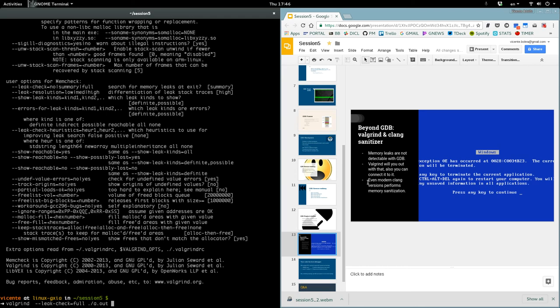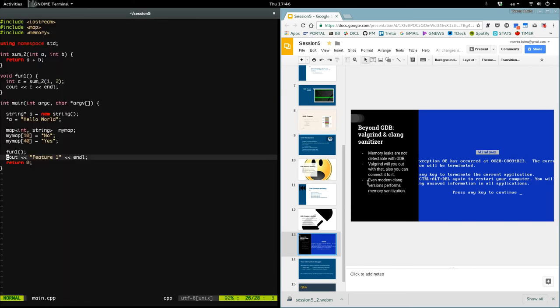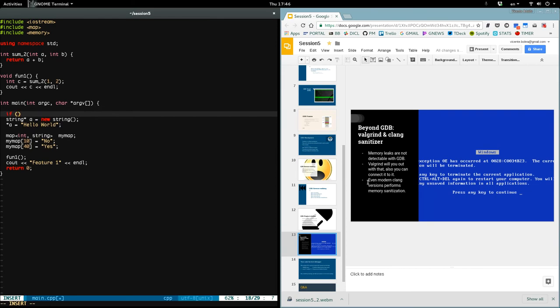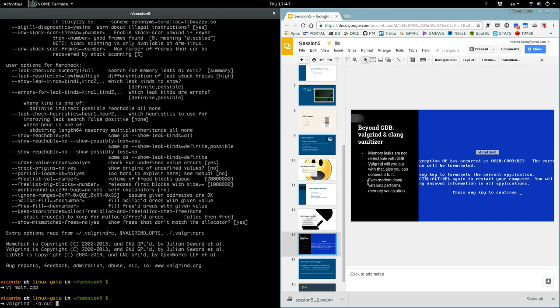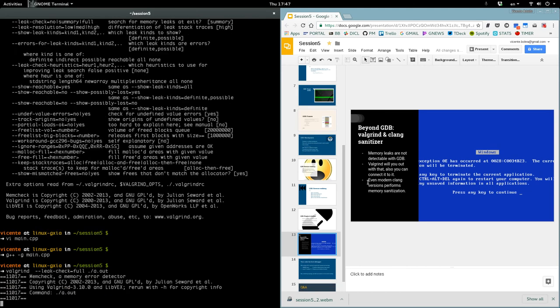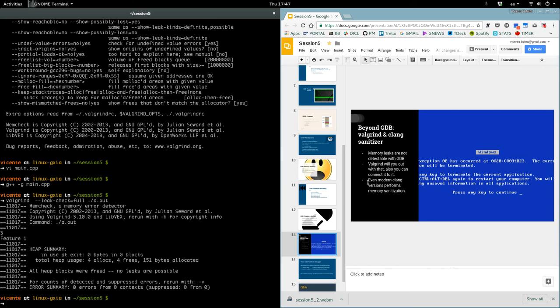But I should say something about all of this, and that's an important thing that we shouldn't miss. If there was a condition here that is false in my case, I imagine that there was a condition there that happens sometimes. Right? And then when we run our Valgrind, it doesn't go through this part of the code in its own execution, but sometimes this call is executed if the user enables an option or if something happens. So Valgrind will not be able to find this error.